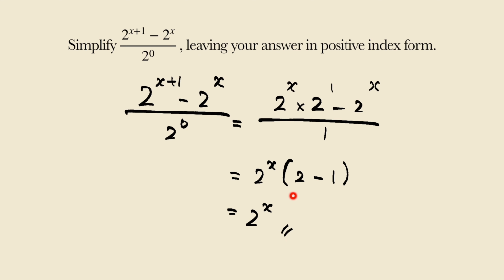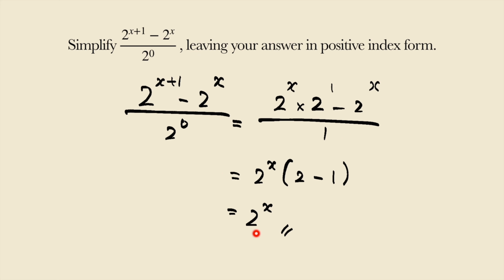This is pretty neat. Alright, now what happens next? If you pay attention to this, this is 2 to the power x, this is 2 to the power x, and there's a subtraction here. Okay, we can factorize that. So factorize 2 power x, factorize 2 power x. Another way to think of this is this. Think of this as 2 unknowns minus 1 of the unknown. Or think of this as like 2 strawberries. Now this 2 power x, think of it as like a strawberry. 2 strawberries minus 1 strawberry equals 1 strawberry.